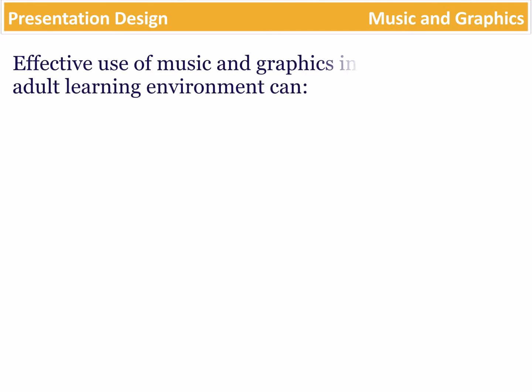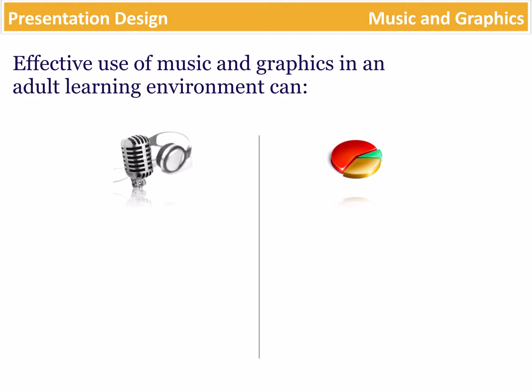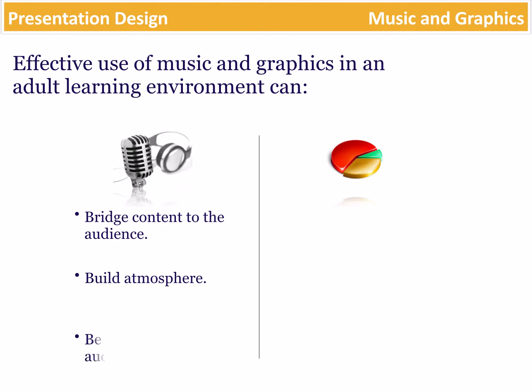The role of music and graphics in setting an adult learning climate is profound — they can really help bridge and connect you with your audience. Music helps to set an attractive and calming atmosphere as students arrive, puts students at ease, and if upbeat, helps build energy in the group. There are studies about restaurants using fast-paced or slow-paced music that actually affects the way people eat. Music can also be used as an auditory cue to signal time to begin or resume the training session, or to provide a calming note. Instrumental music is less distracting than music with lyrics in learning environments, so consider that when putting together your presentations.